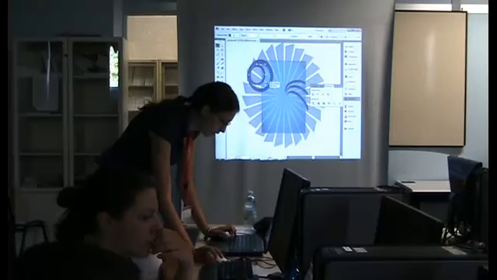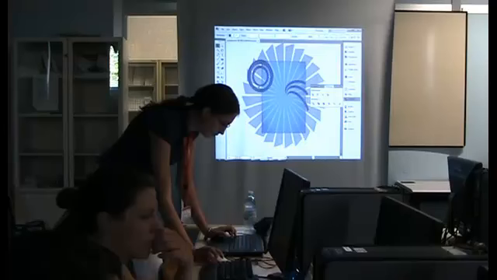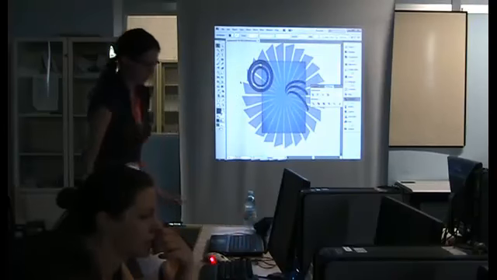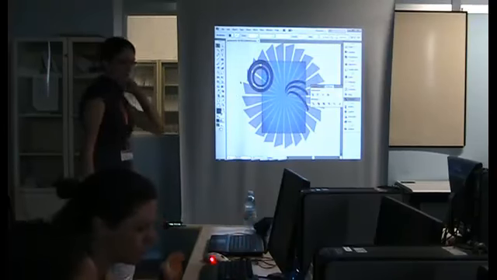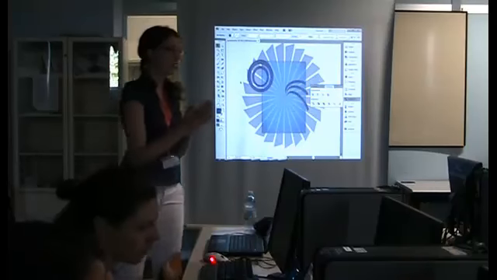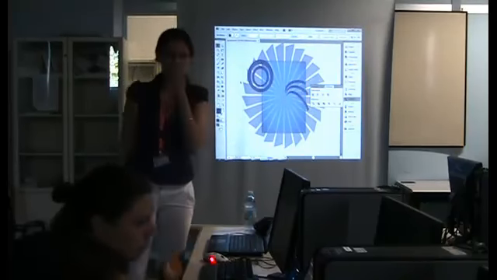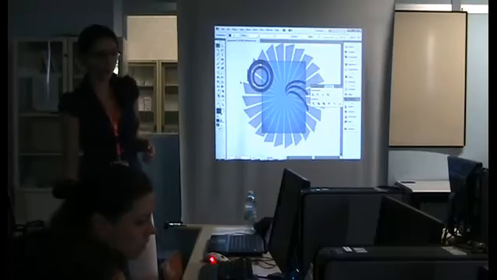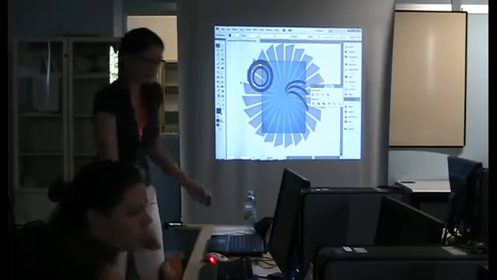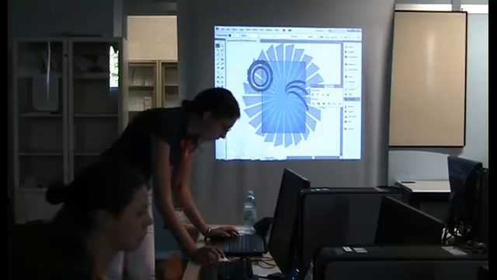So place it in the center like this. In the center of this one, like that. And you will probably have a snap, because you will probably have the snap to option enabled.